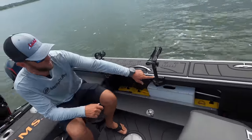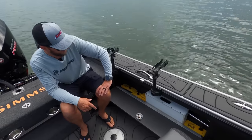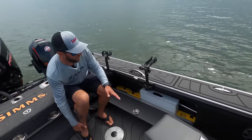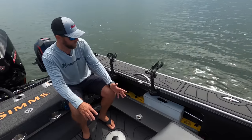This one actually has 4 sections in the rod box for I think up to 10-foot rods. Normally I would put my trolling rods in there, but we're doing a lot of trolling this time of year. So my general rule of thumb in the boat as it pertains to rods, if it's out, I'm probably using it, but when it's put away, I'm not using it.